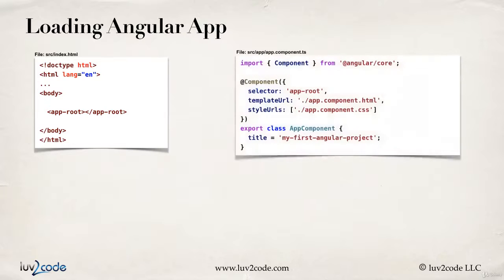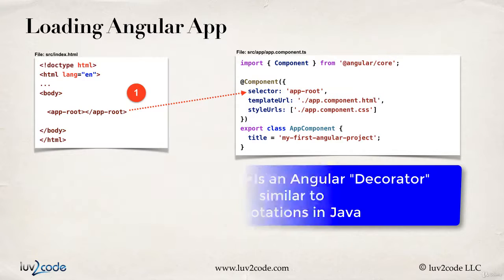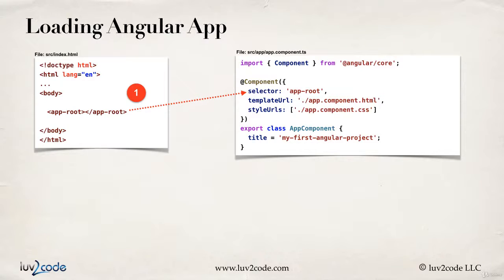So then you're probably wondering, well, where's the app root defined? Well, it's defined in a component. So note here, we have this file and we have an @Component. So in the Angular world, this is called a decorator. It's very similar to an annotation in the Java world. So we have @Component, and then one of the attributes for this @Component is selector. So that's the actual name of that tag or custom tag that Angular recognizes. And you could give any name here as long as you're consistent between the two files.